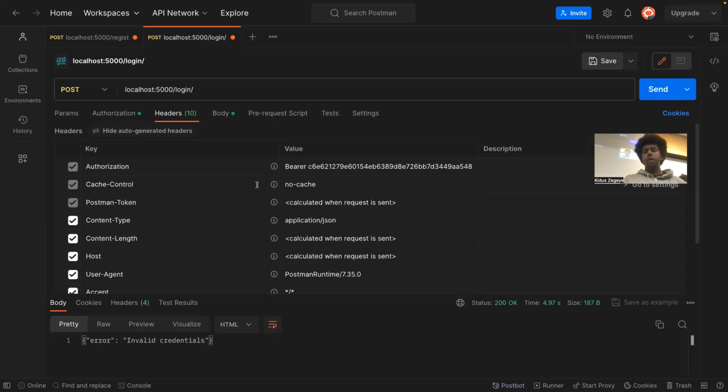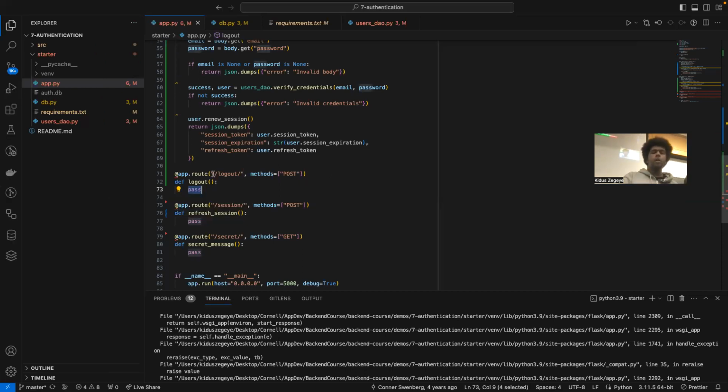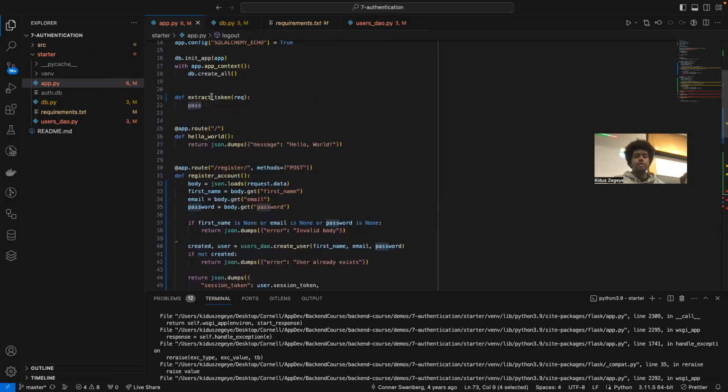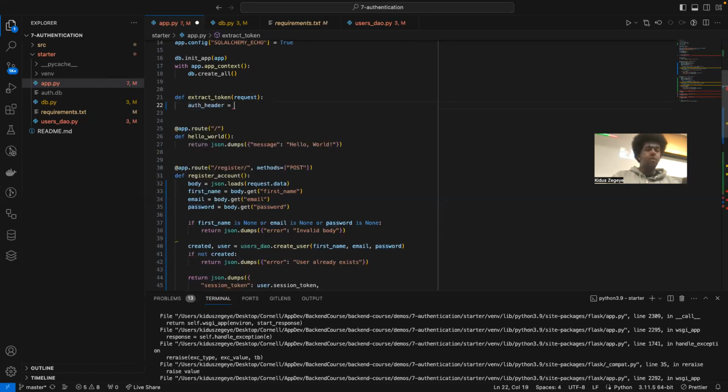So yeah, here's how you actually get that in Flask. You're gonna make a new function called extract token, and this will take a token out of your request. So this takes in a request object. And we go up here. We want the auth header. And this will equal request. Normally we've been using request.data all the time, but now we're going to use request.headers. And this is just another dictionary.